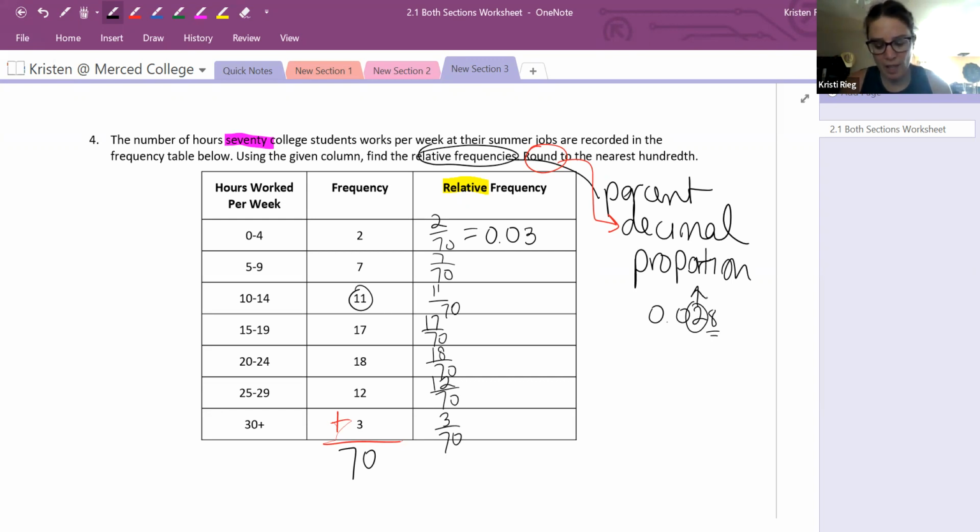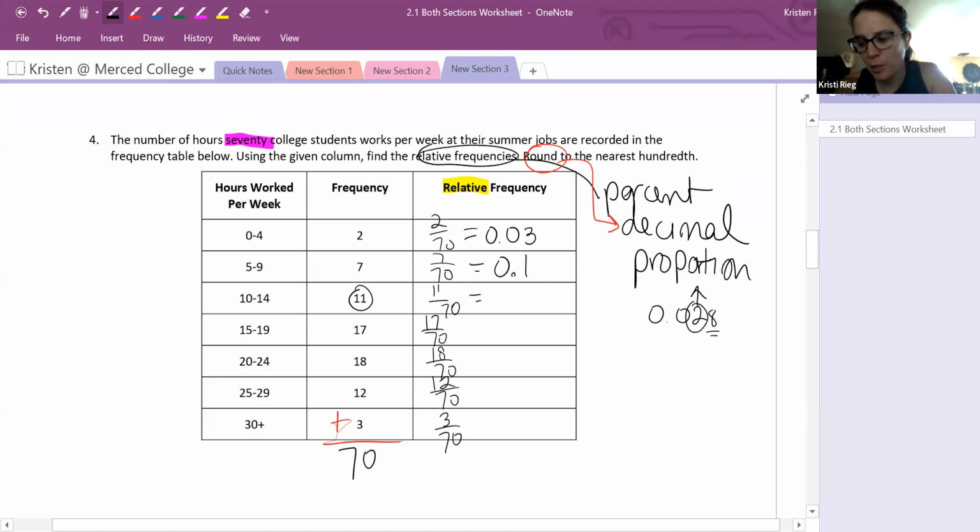All right, 7 out of 70, no rounding here. This is just 1/10. So I'll just put 0.1. That's exactly what my calculator says. Make sure you're doing this, even if you don't have the calculator you want at the moment, that's fine. You could use your cell phone right here. It's just division, but make sure you're seeing what I'm seeing, so that way you see how this is rounding.